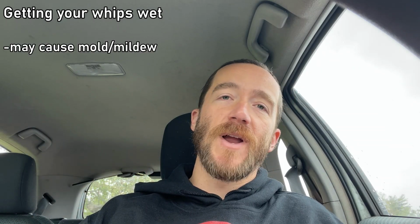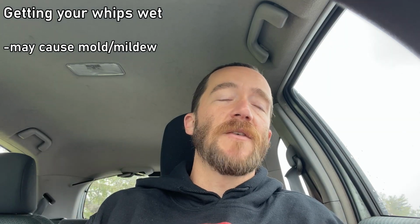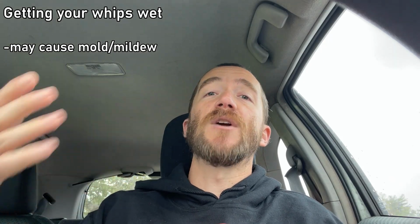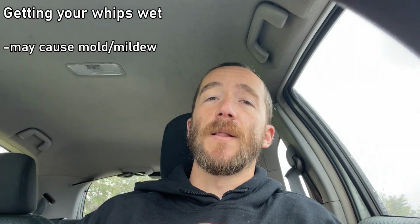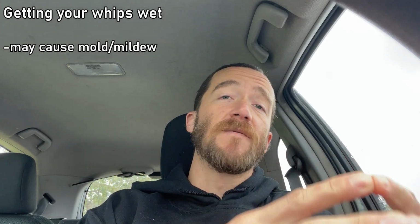So when we're talking about leather whips, I think it's a little bit easier to understand why water is the enemy. Leather, of course, is a natural material. It is technically biodegradable, though after the tanning process and all the oils, probably less so. But still, if you get it wet, you are inviting chemical reactions, you're inviting rot and mold and stuff like that. But that actually says nothing of what I believe to be one of the bigger issues from a sport perspective, and that is that both leather and nylon whips, when they get wet, if they get waterlogged, that changes the balance of the whip.